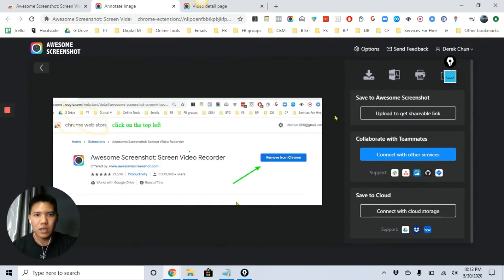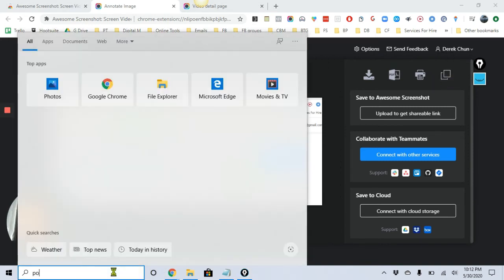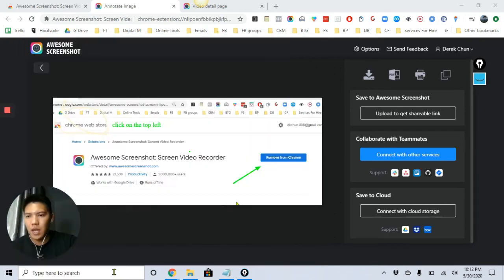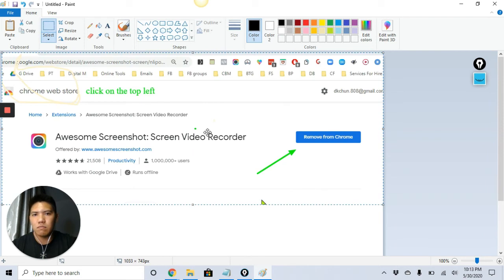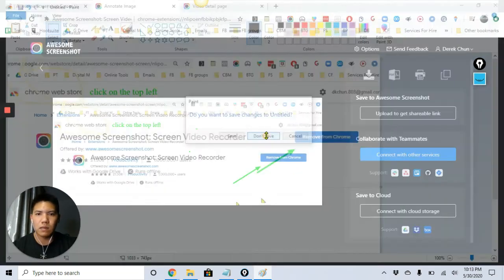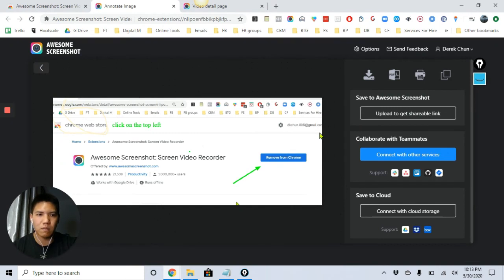You can click done right here, and from here you can download it as an image, or you could even move this out of the way, print it, or do a PDF file, or just copy. If you just copy, you can paste this somewhere. Let me just do, let's see, Paint, for example, and I'm going to press Control V. Just paste it right there. It's easy. Or you can post it into your Messenger or wherever you're planning to do it, blogs or whatnot. So that's pretty awesome, actually.